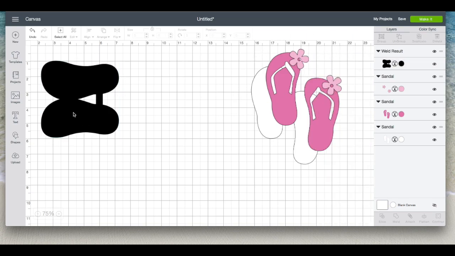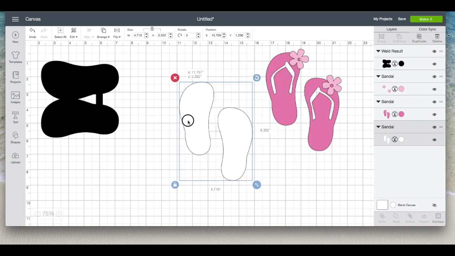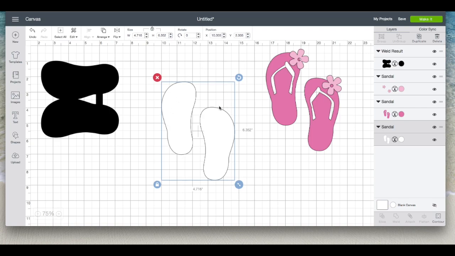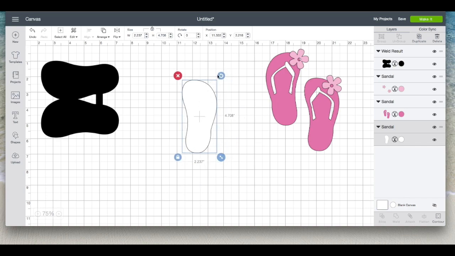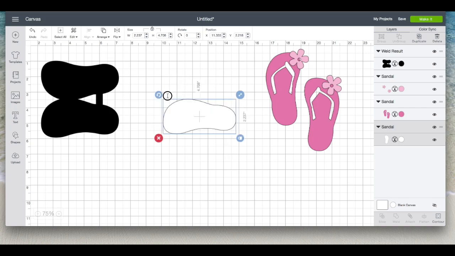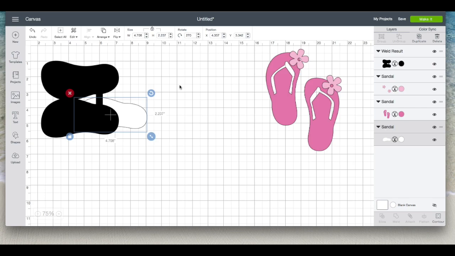So now you may want to make an insert for your card that you can write on. So this is where I'm going to use these. So again, with this selected, I'm going to come to contour. I'm going to get rid of this one and close the box. And then now, using the rotate handle, I'm holding my shift key down and rotating this, and it will keep it perfectly level. And if I place that over this base card, it should fit inside. I'll just bring it to the front.